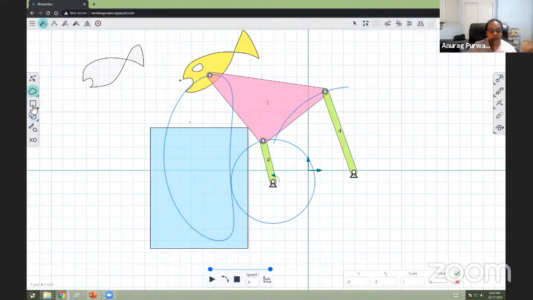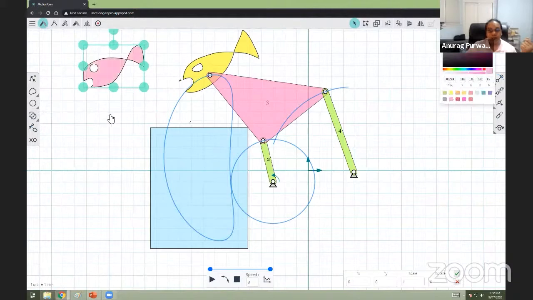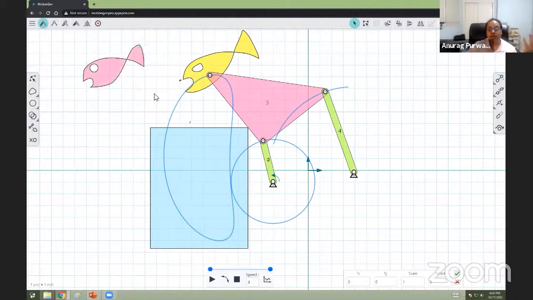Okay, I also want to have a little eye. So I'm going to draw a little circle, and I will do another subtraction from the fish body to this. And let me give it some color, right? Because I like colorful fishes. Okay, so I get something like this. So this is how I can model these kinds of shapes, okay?